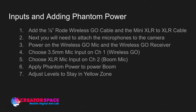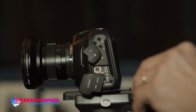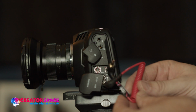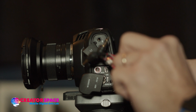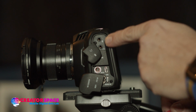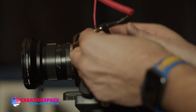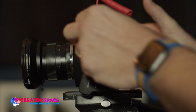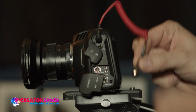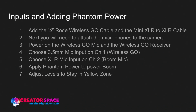First off, we're going to start by adding some of the cables. From the Wireless Go kit, we're going to get the 1/8 inch cable, this little red coiled cable. We're going to be putting it at the top here. There's a microphone and there's a headphone. In the top we're going to have our microphones, and in the headphones you can use any kind of headphones to monitor. So that's our first cable right there. That is step one. So we added the 1/8 inch or 3.5 millimeter Rode Wireless Go cable.